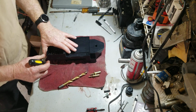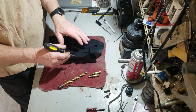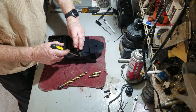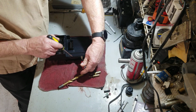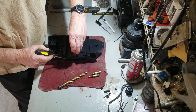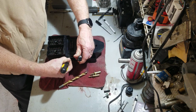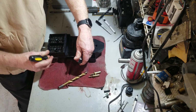So to get this apart, once you get these bolts out, that's the main thing that holds it together. Then there's just some clips right here that come apart like this. So I'm separating and lifting.